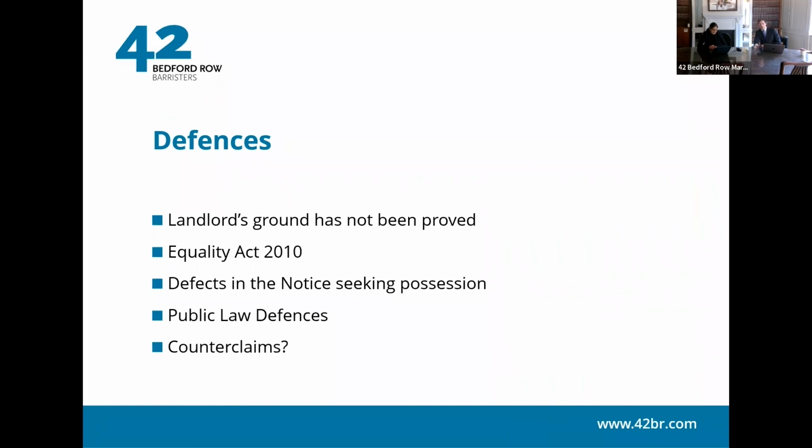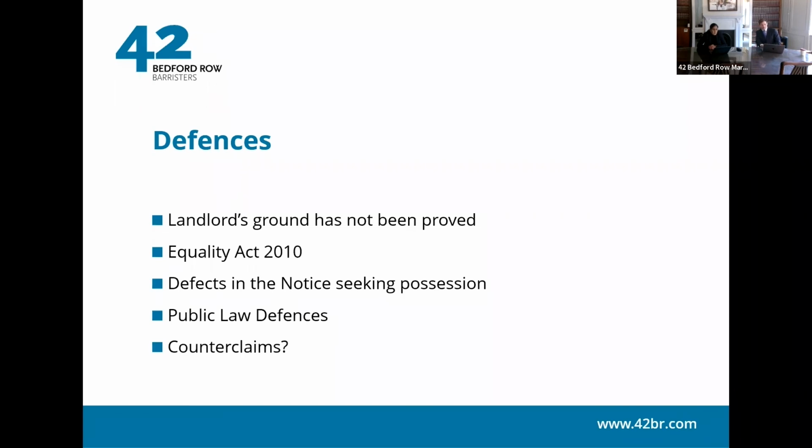Again, be aware of the obvious pitfalls. Does the client have a policy? Have they followed that policy? If they have not followed their own policy, why not? Can you justify it? Is the Public Sector Equality Duty engaged? Well, certainly if they're a local authority or a social landlord. Have they done the required assessments? Are they clear that the steps they're taking now are reasonable, proportionate and necessary? Are we looking at antisocial behaviour or rent arrears? If not, how are we going to justify this possession claim?